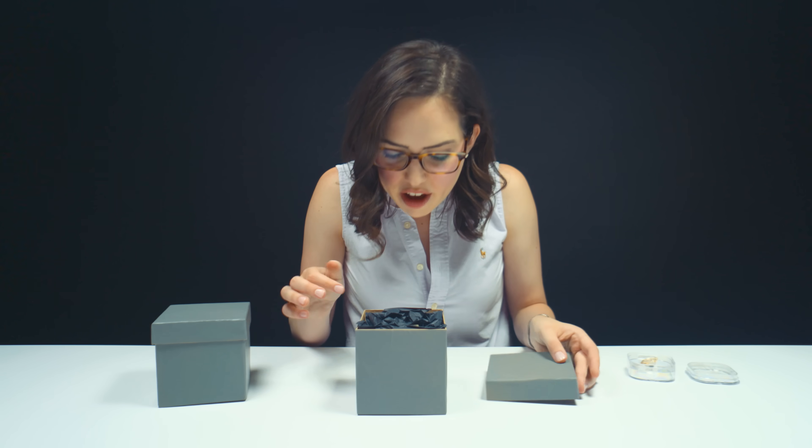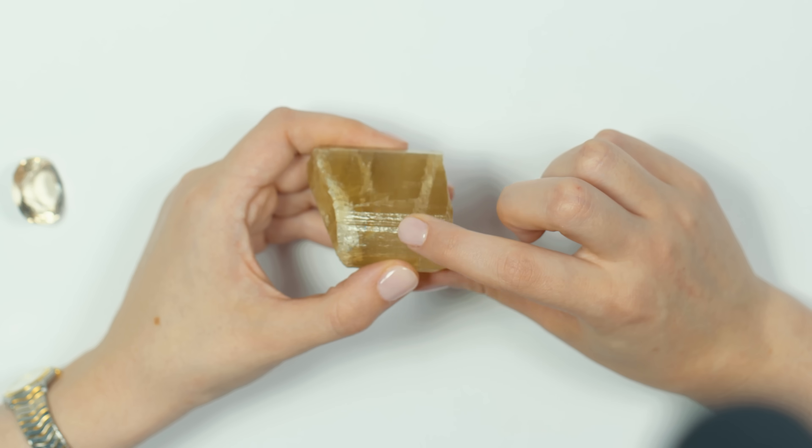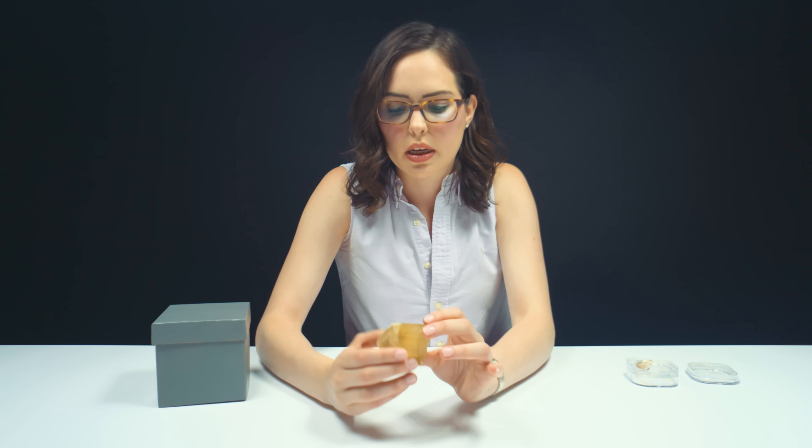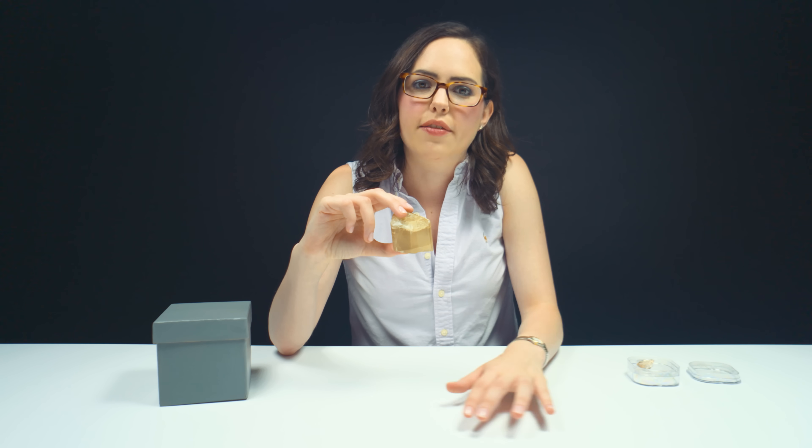Ready? Rough! I've never seen scapolite rough before. First impression is that this rough is not the same color, but it's in that yellow family — a little bit more saturated. Right here I can see striations; you see those in tourmaline too. I don't think they are the same crystal system. You can see some interesting inclusions here. Scapolite is not one of those super well-known stones, but that's what's great about unboxing — we're able to dive into stones you may not be as familiar with. The reason it tripped me up so much was because it comes in so many different colors and can be similar to other stones, with no single defining characteristic.